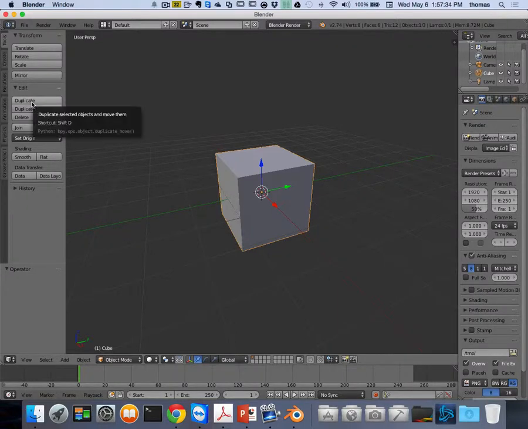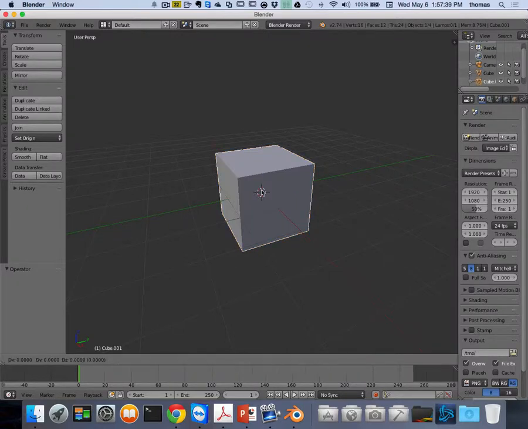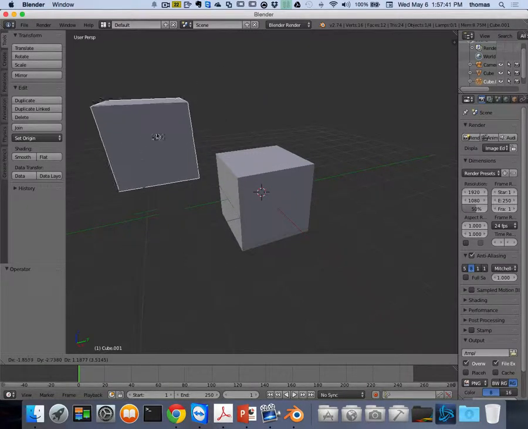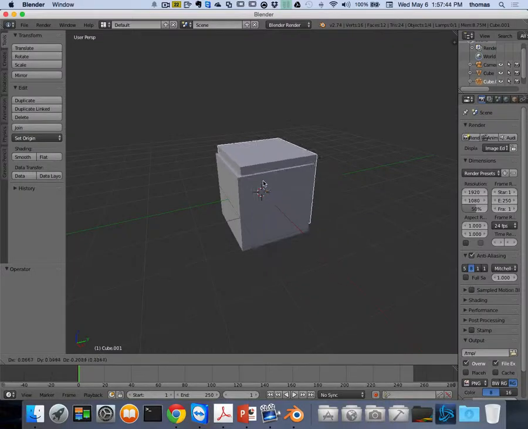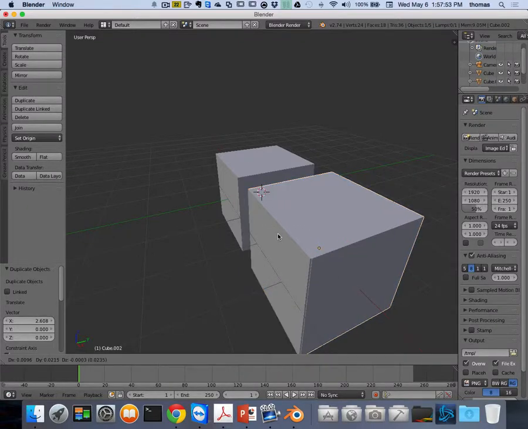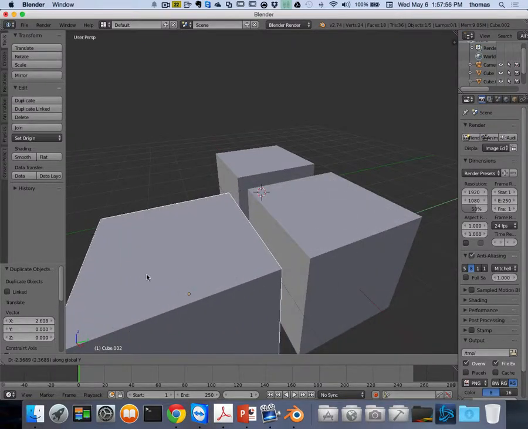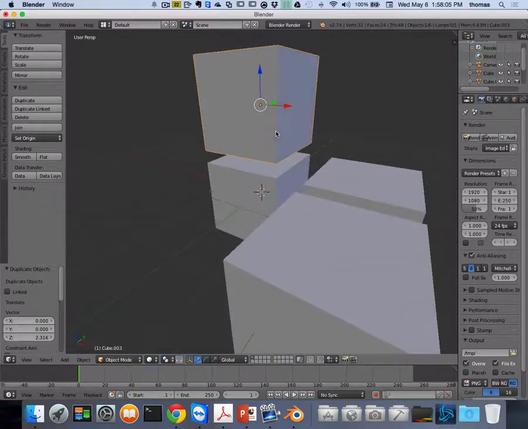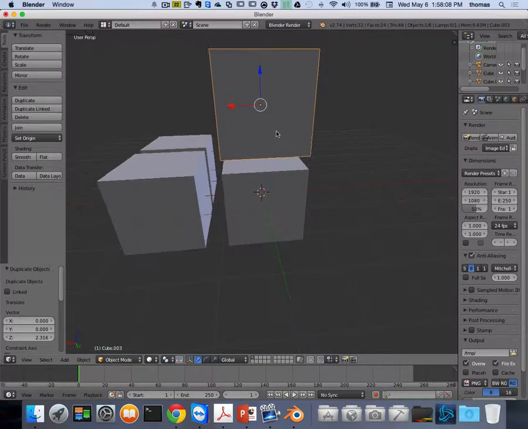I could also duplicate. Well, what would duplicate be? D. If I press Shift D, I can duplicate my object. I can constrain it if I want it to move around in one axis. For example, on the x-axis, I can duplicate it. If I want to duplicate it on the y-axis, I can do that as well. So I can press Shift-D and press the y-axis, and I can duplicate it on the y-axis. I can right-click to select, and then Shift-D and duplicate it on the z-axis. So I can kind of put them in perspective exactly where I want them, okay?